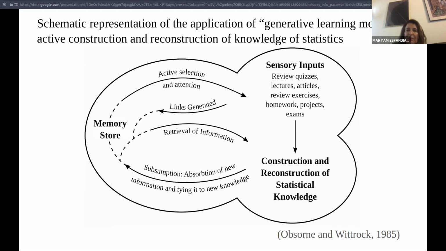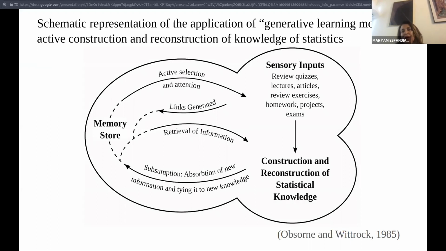So when this happens, the student goes to their memory store and selects some kind of information. So this attracts their attention. Then they get some information out of the memory store. Then a link gets generated between the new information they're getting and whatever old information is in the memory store. Then this multidimensional process happens over and over again, going to the memory and creating more and more ties. As a result, new knowledge gets absorbed. And once it gets absorbed and they make all those connections, it goes back into the memory store.